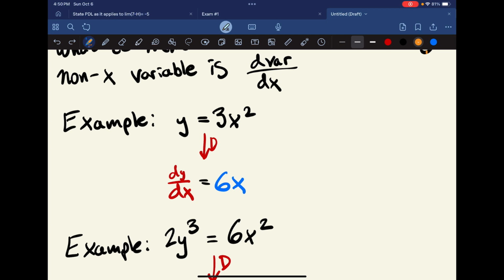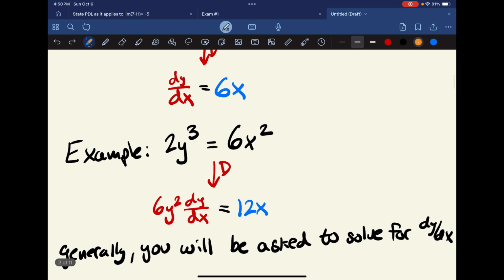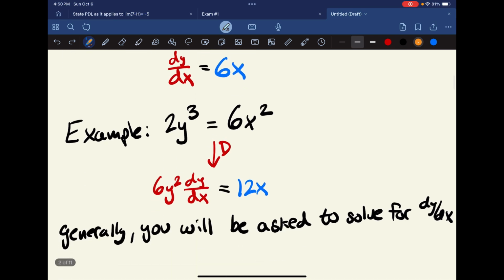The only time it really gets more complicated than this is in a unit called related rates, which is the most difficult unit in this class, or if you take Calc 3. But both of those things are in the future, and a lot of you probably aren't taking Calc 3 anyway, so we can kind of leave it as this.